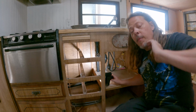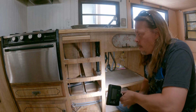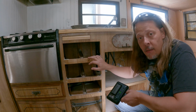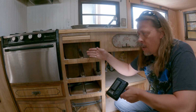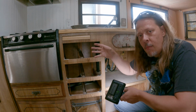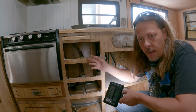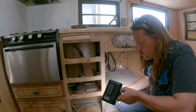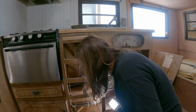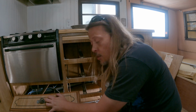Now, one thing I'll probably do when I put these back on is come up with some kind of latching system or a magnet on the inside. So when you close it, it holds it tight. So when you're driving down the road, rattling and shaking, the drawers don't open up on you and have stuff fall everywhere. So that one wasn't even attached.